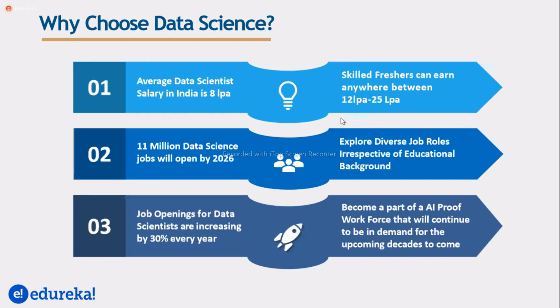So the salaries will be brilliant. The average data scientist in India earns 8 lakhs per annum from the very beginning itself. And freshers can earn anywhere from, if you're really good with your skills, if you are really solid with your foundations in Python, SQL, no one can stop you from getting a starting salary of 12 lakhs per annum to 25 lakhs per annum. And it does not even matter which college you belong to. It does not matter if you are from an IIT or a tier 3 college. If you both have the same kind of skill set, you will be offered that job, guys.